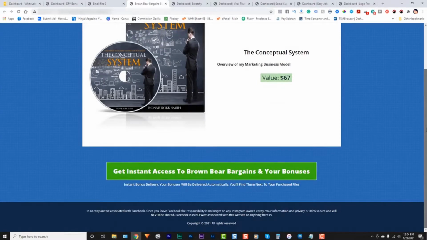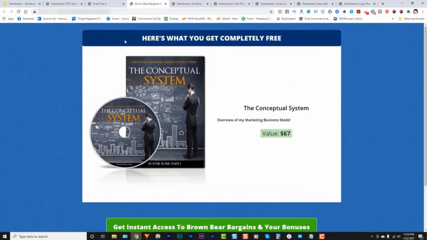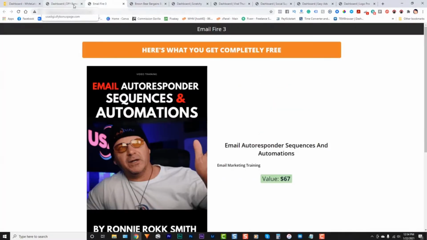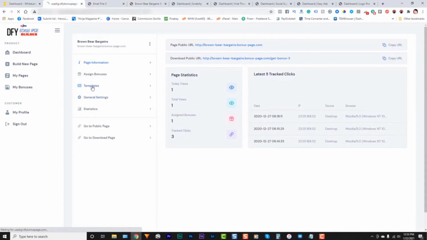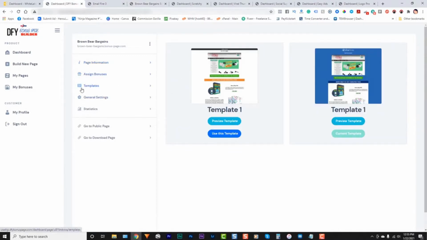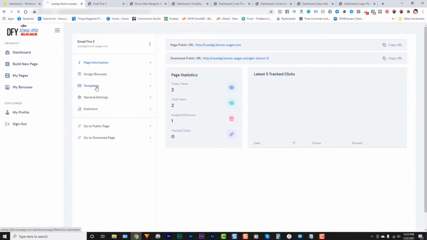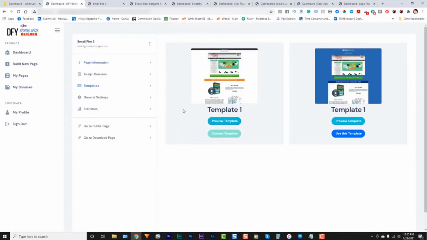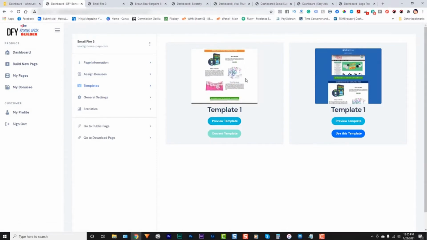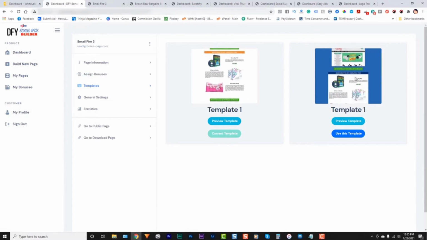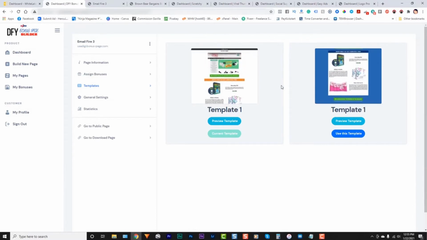So we have 2 templates in here at this time that you can choose from. Both look really nice. And to see the templates, you click on templates here. So this is once you're inside, click here to manage, you'll get to the templates here, so you can check that out. But when you set up your bonus page here, you can choose which one of these templates that you want to use, okay? So here's how it kind of looks with a lot of products on it. Okay, so really cool, right?